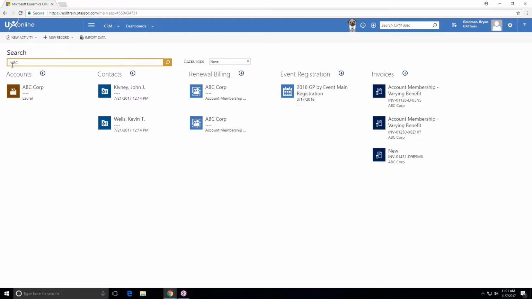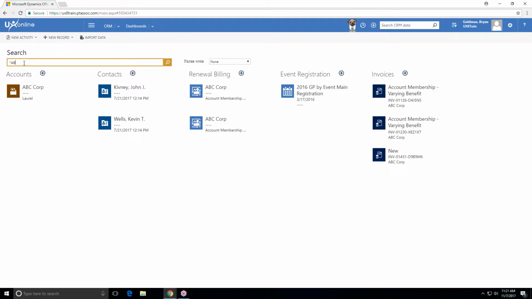So I searched for ABC because I know that there's an account record in here called ABC Corp. But I want to point out this little asterisk that I put in front of it. That stands for contains. So I actually searched for contains ABC, and as you can see, it pulled up one account record. But let's say I didn't put in ABC, I put in AB.